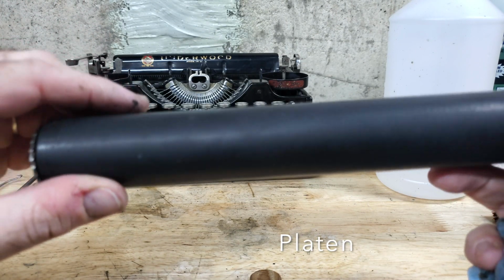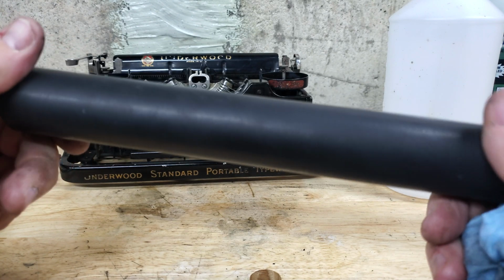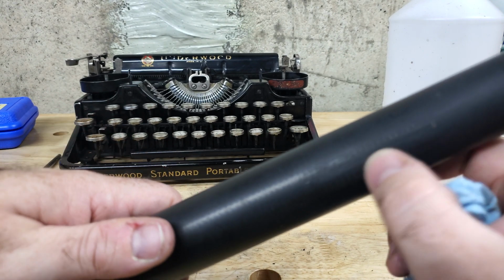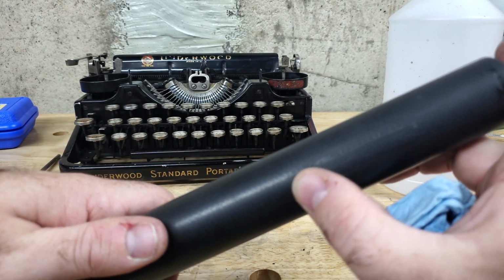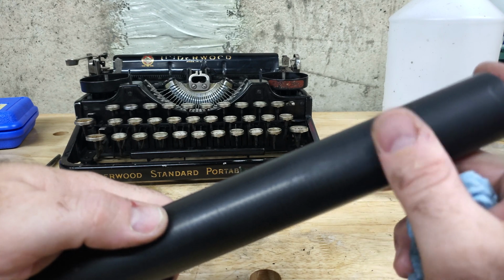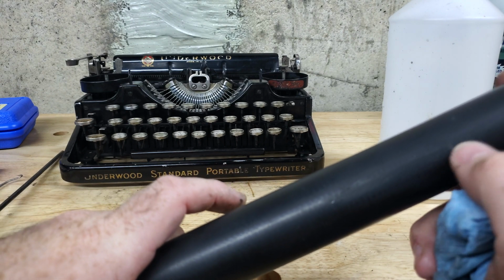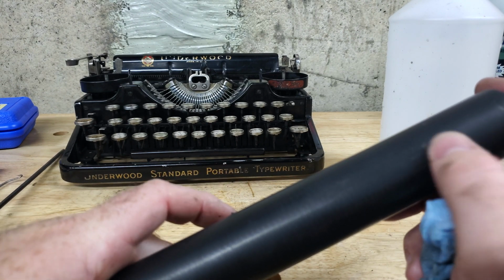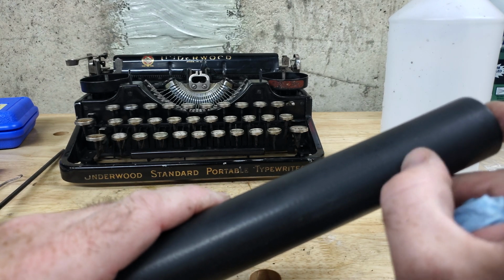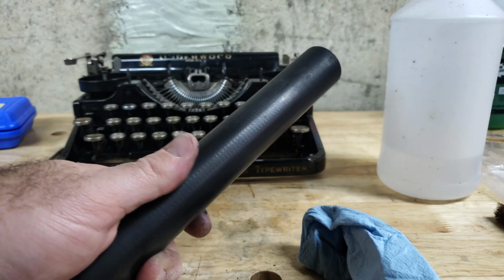Now it's pretty hard as well, but in comparison with the feed rollers, it's doing great. There was one spot right here where one of the feed rollers had left a ridge, and I scraped it away with my knife, the same knife I was using before. Real carefully scraped it just to where it was the right height, and then sanded it just a bit. There's still one little bit there. Kind of wet sand that off of there.